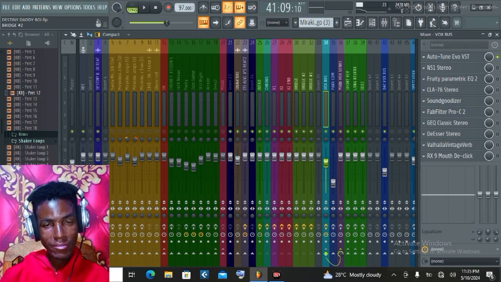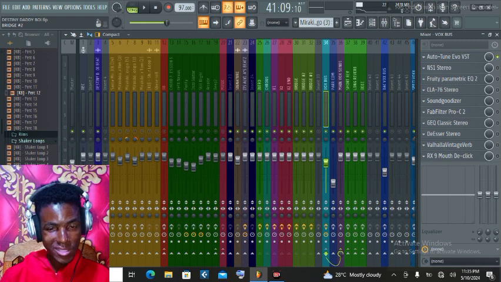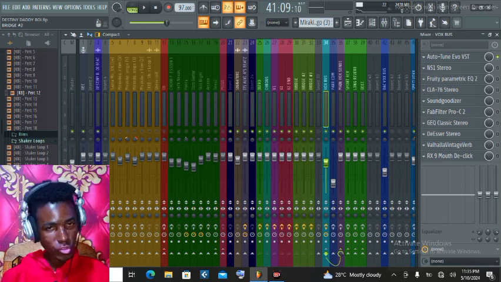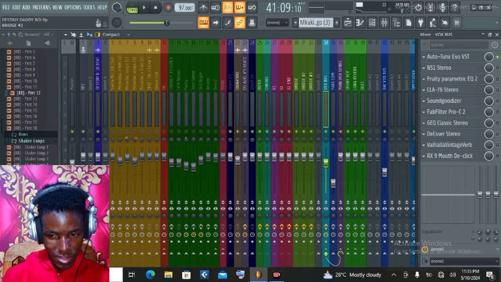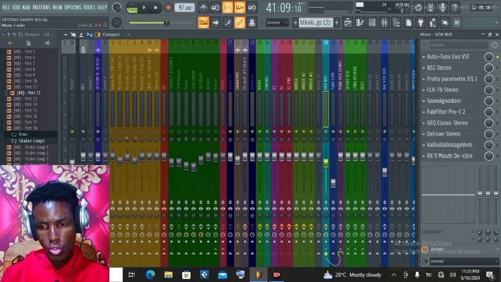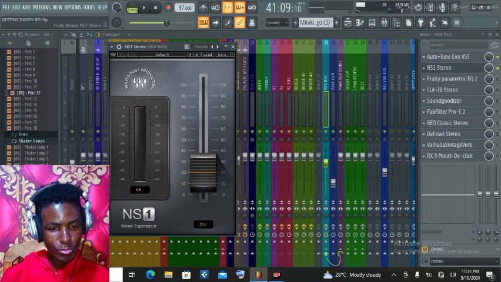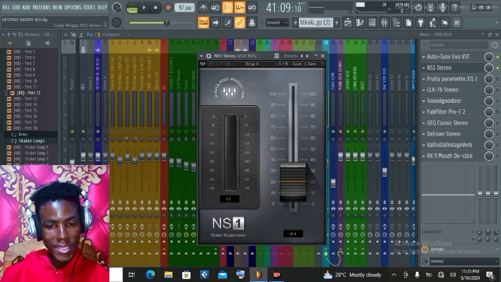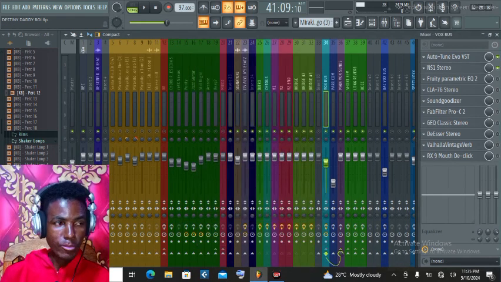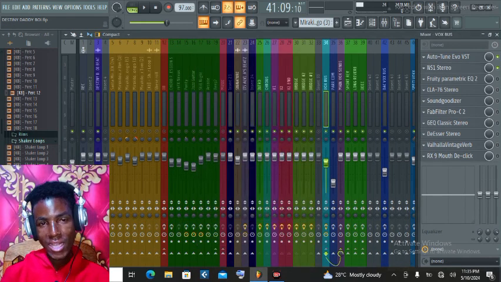The vocal needs life. Firstly, before you start mixing, you have to listen, and then guess what is lacking in the vocal. So you subtract before you add. Since the vocal needs life, we remove the background noise. This plugin here is called NS1 Stereo. It is there to remove any room noise, any grounding that is within the background of the vocal.